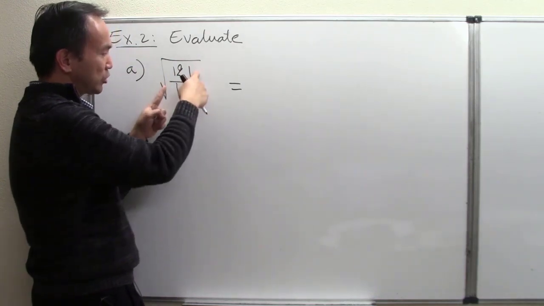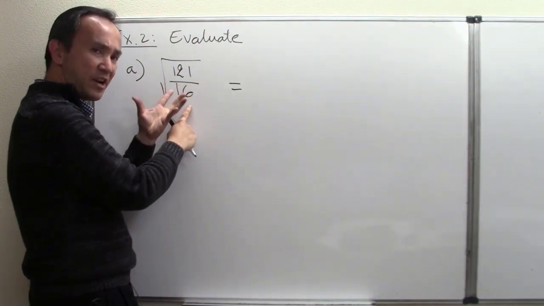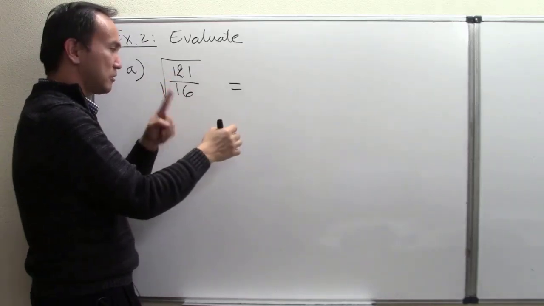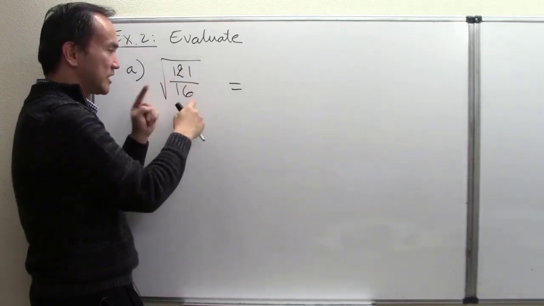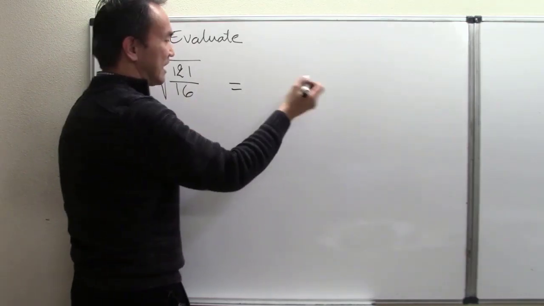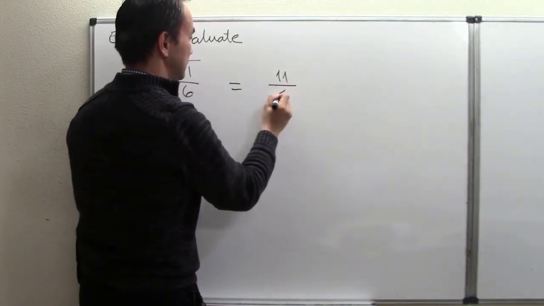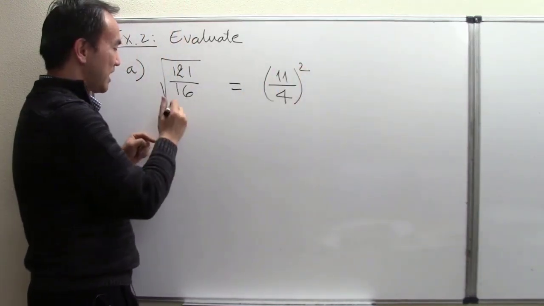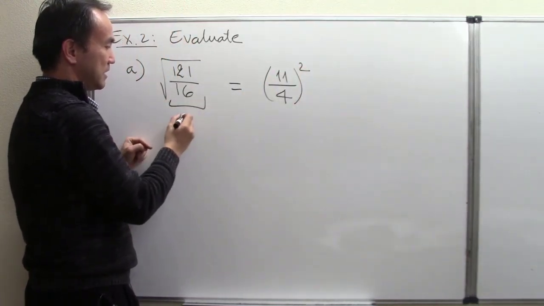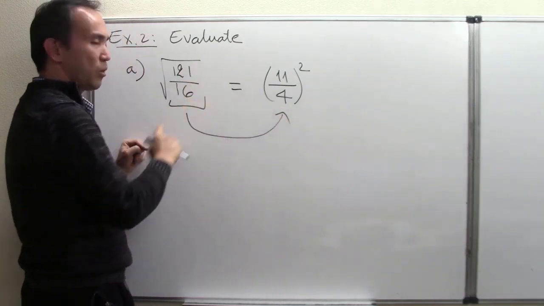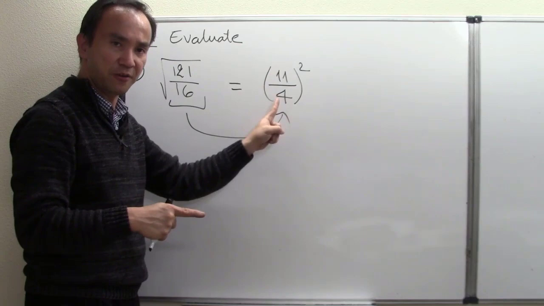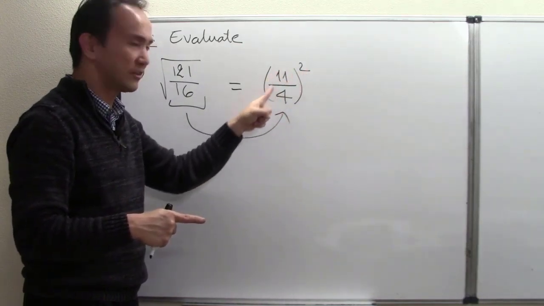And so 121 over 16, we have a fraction here. This fraction here is sadly irreducible. But thankfully, 121 over 16 can be recognized easily as 11 over 4 all squared. That's what I've just now done to the fraction 121 over 16. I recognize that as a perfect square of another fraction, so it's a perfect square of 11 over 4.